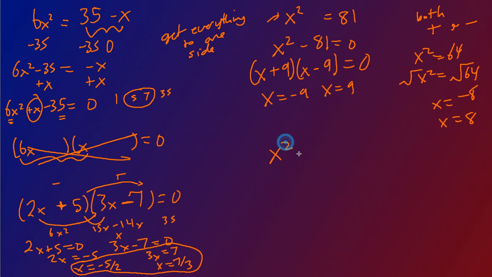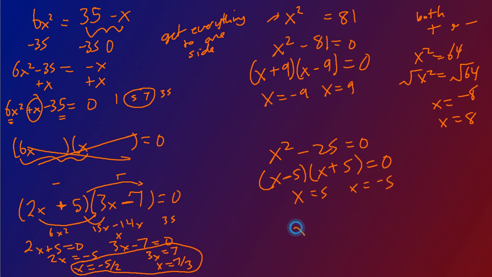So really quick, what if I had x squared minus 25 equals 0? See, this is two perfect squares, and to factor those, we have basically the same setup, but one of them's minus and one of them's plus. And then we would have x equals 5 and x equals negative 5. We have to be careful, though. I cannot factor the sum of perfect squares. So in this case, this will be something that we'll do later, but for now, we'll just say there's no real roots.